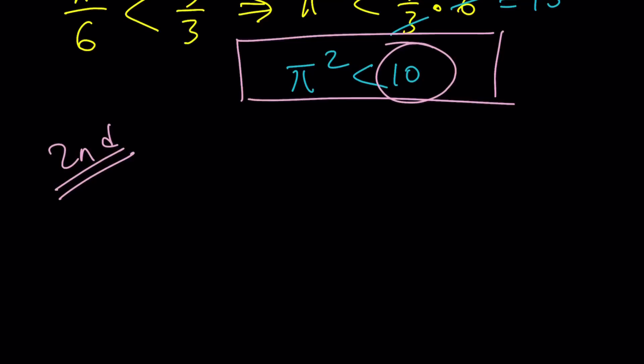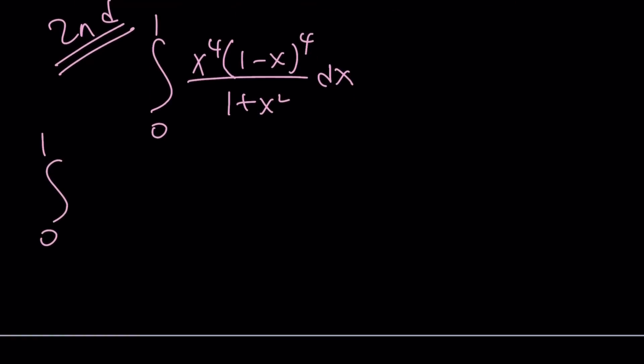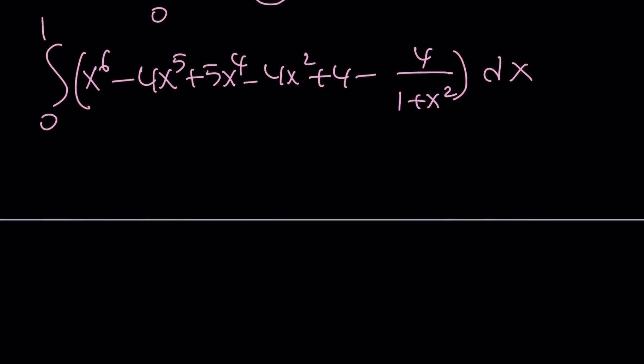So here's what we're going to do. We have an integral like this. Let me write it down for you. Zero to one. And this is a definite integral. So we can definitely solve for it. Right? Not too hard because these are all polynomials. And when you evaluate this integral, here's what you're going to get. First of all, when you expand it, like the whole thing and divide, this is what it's going to turn into. Notice that we're going to get x to the eighth divided by x squared. So we're going to start with x to the sixth power. And now minus 4x to the fifth plus 5x to the fourth minus 4x squared plus 4 minus. We're going to have a remainder, obviously, and that needs to be divided by the divisor. So that's going to be our, after the polynomial division, this is going to be our integrand. Right?